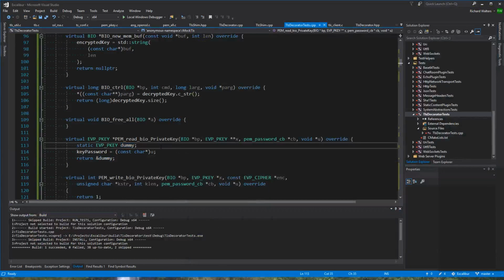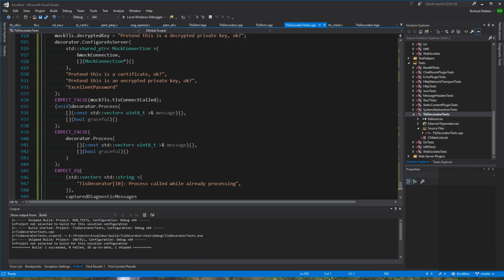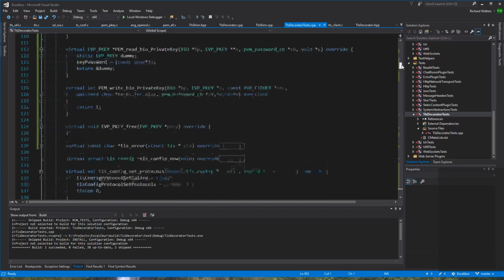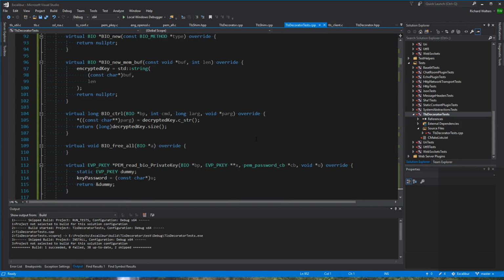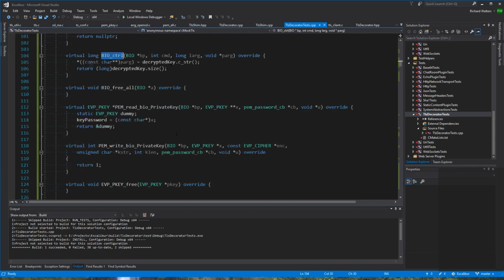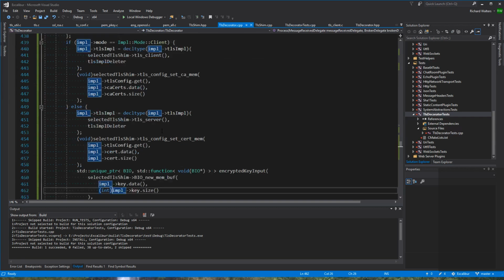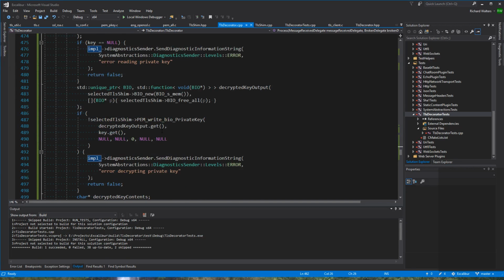So if this logic is correct, if the mock is correct, then where was the mock? If I understood how this mock is supposed to work, when our decorator calls this, it's setting the encrypted key, and when it's calling this, it's extracting the decrypted key. And the read is where the password is given. If I understood all that correctly, then we just successfully tested that the decorator should do the right thing to set up the certificate in the key.